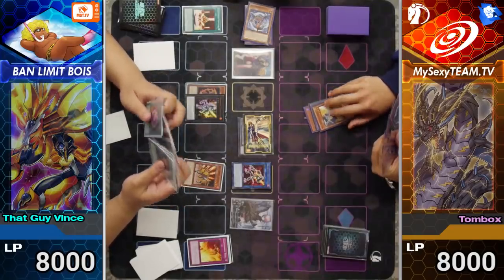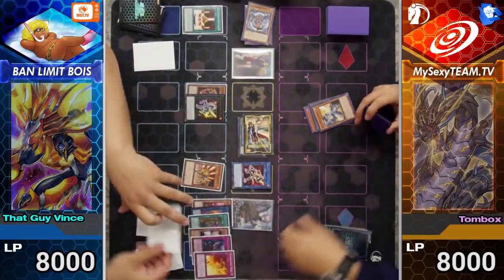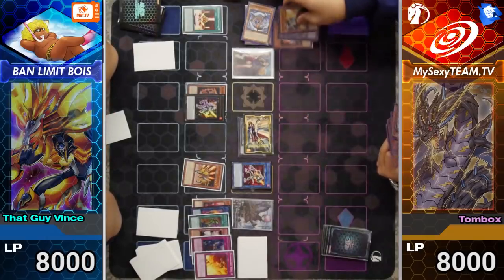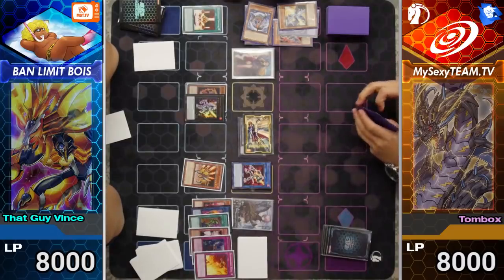Yeah, and this is rough because now you can't Levianeer because he can just Roar it instantly. The sad part about Levianeer is that I can't put him in defense mode. He'll get crushed right away. So this game seems like it's over already before a single damage has been dealt.